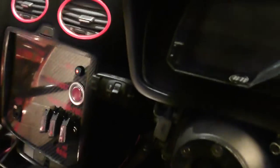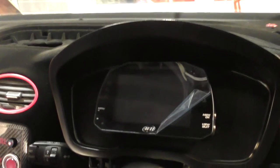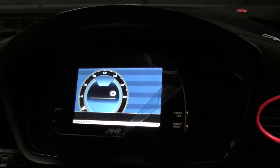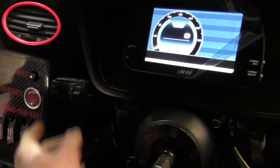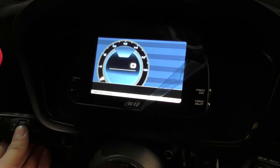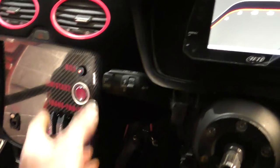So Andy's just gone for a quick work meeting, so I'll show you what we've got up to so far. If we take the kill switch off, screen stays blank, and then ignition on, and the screen will light up. We get the Pro Zero Racing logo, which is sick, and then we come into the main dash. So we're going to adjust what I want on this now. We've also, through the canvas just for now, got it set up so you can flick through into different pages on that as well, and that's all using the factory canvas system. Through the stalk you'll be able to select, change up and down.